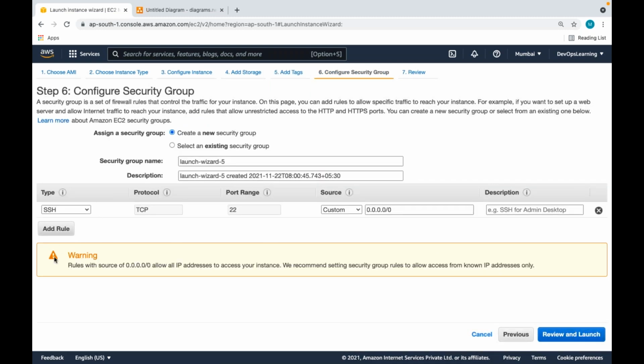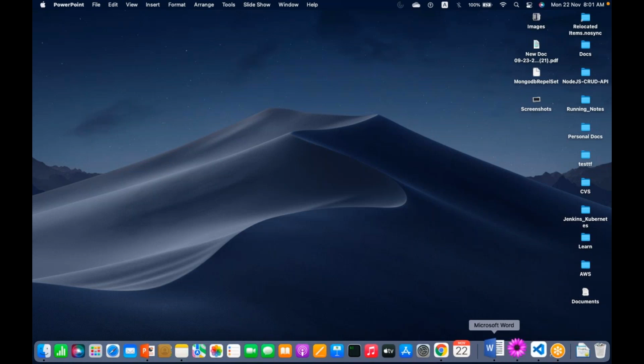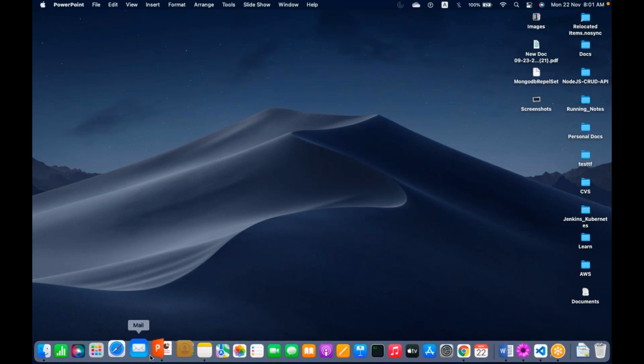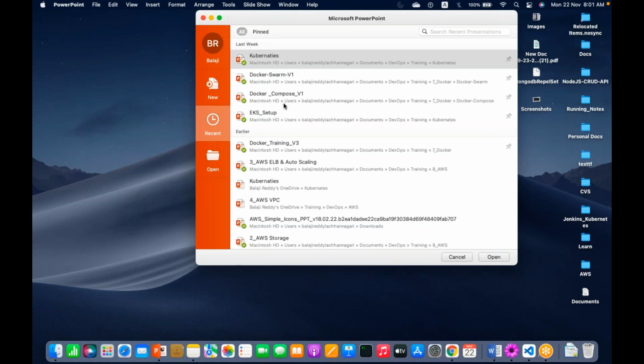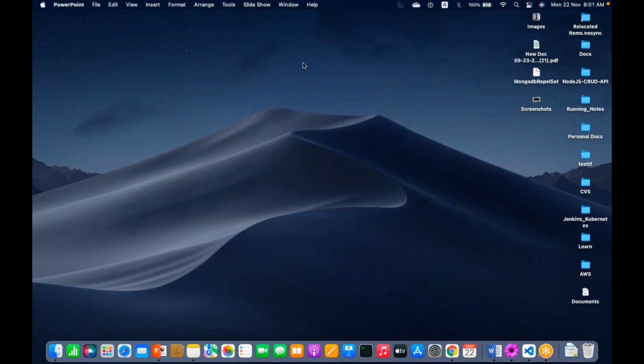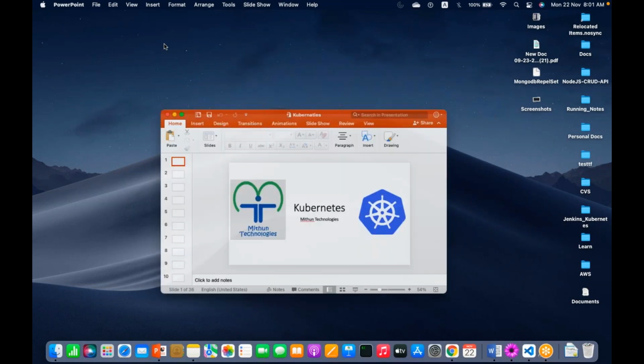Most importantly, here you need to open some ports. The firewall has to be opened for some ports. So what are the ports which we need to open? Here I have explained what ports need to be opened in the control plane, in the master.